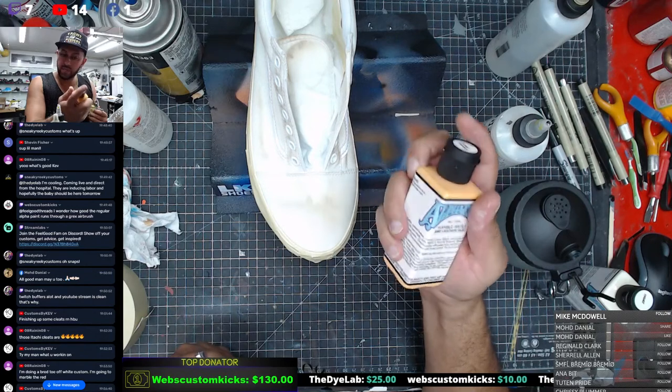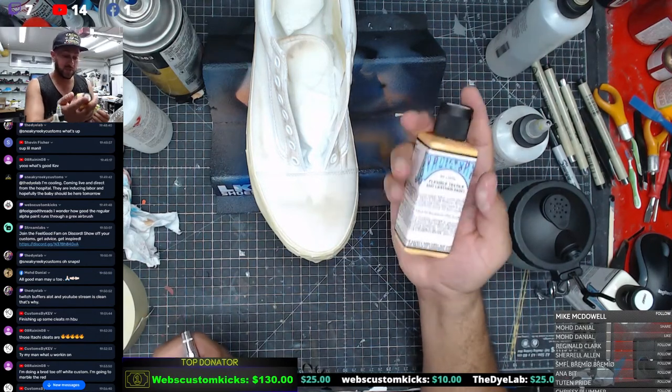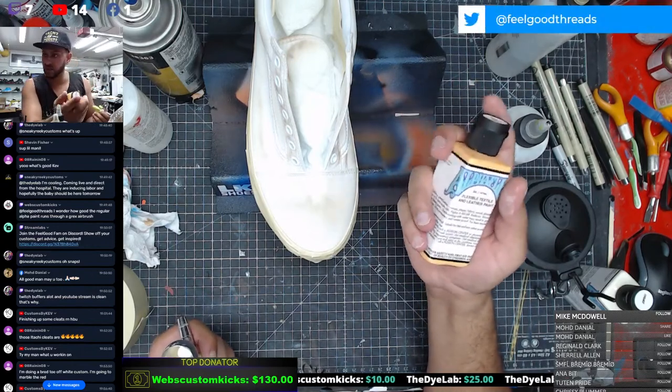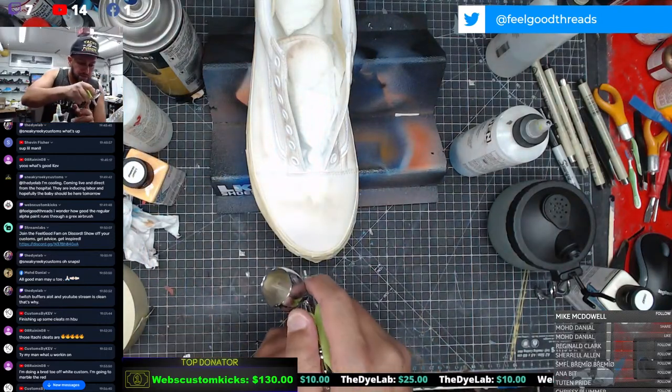Now, the way I painted with this stuff with the paintbrushes, I think I could just paint this straight up, but I do want to see if it can cover the stain a little bit. Just to mess around and see. Can't hurt, right?